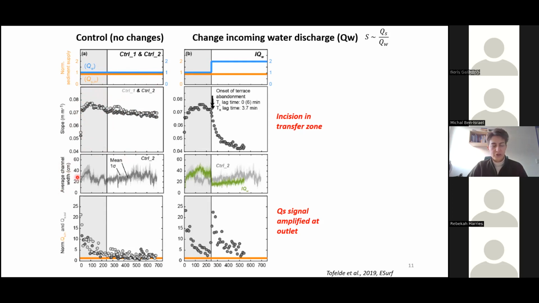You can see that the average channel width is bouncing around a little bit, no big changes. And finally, we can see that after the channel has adjusted, the sediment coming out of the system is roughly equal to the sediment coming into the system. So sediment coming in is from the orange line, and sediment out is in these gray circles. You see two different color circles because they're two different control experiments. Okay, so this just gives us a sense of the overall variability in the control experiment. So next I'll talk you through the first experiment in which Steffi induced some change.